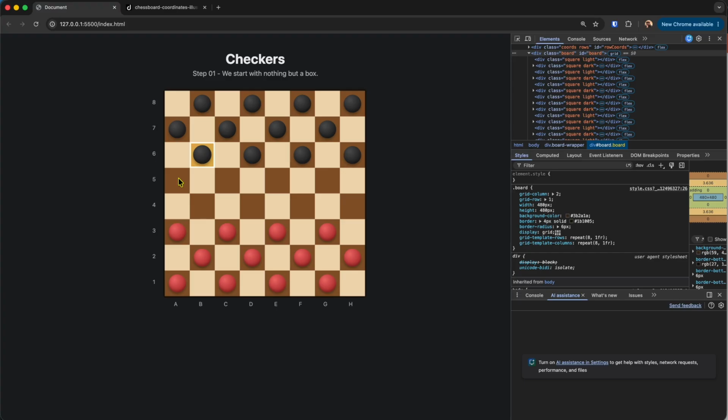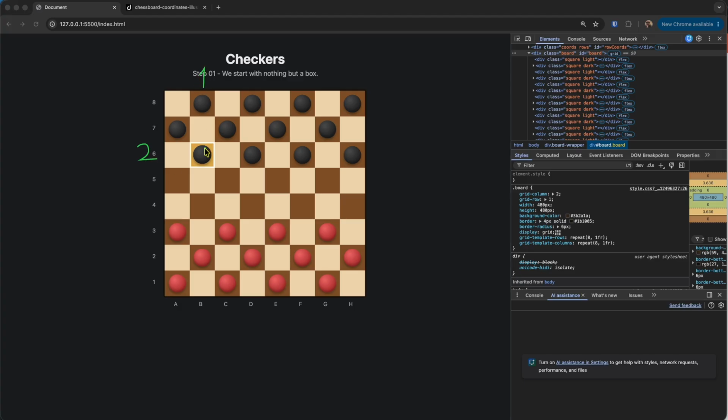Now, in order to achieve this, I need to know the directions for each of the selected pieces. So if I am here, one direction is this way, one direction is this way, one is this way, and one is this way. So this specific square is on row 1, column 1.